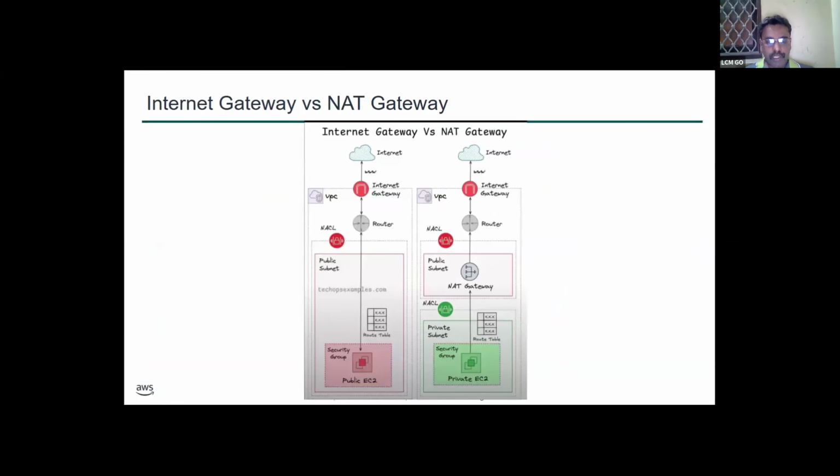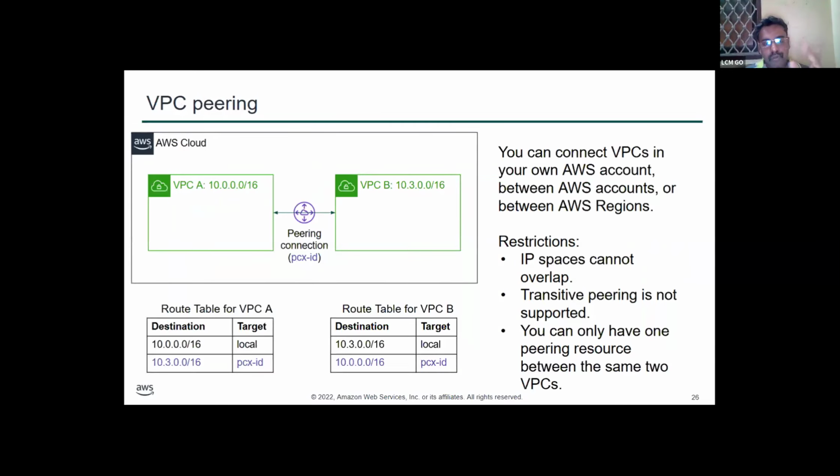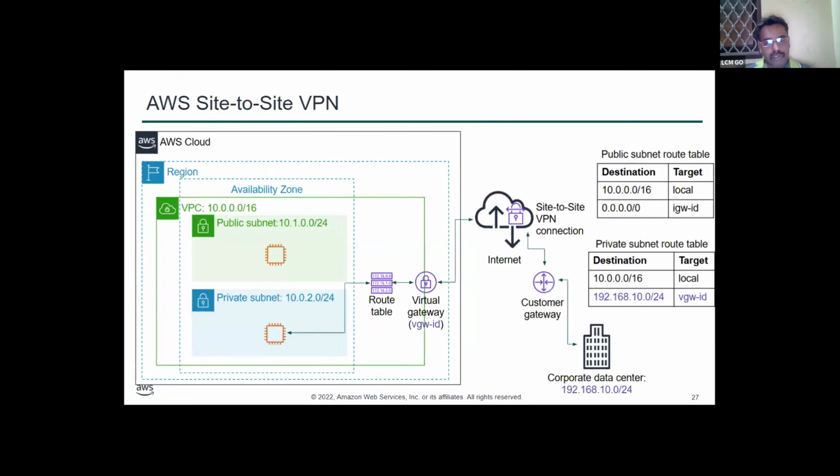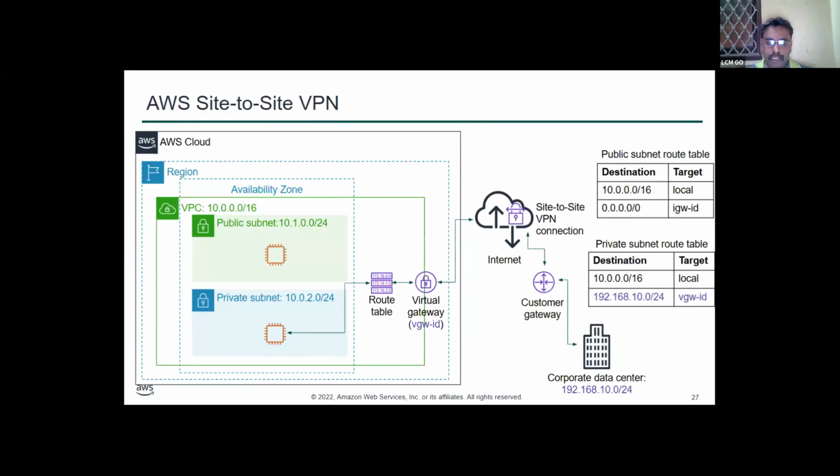Then we talked about VPC sharing. That means in the same VPC, if you have multiple accounts, we can share the resources instead of buying a new one. Then VPC peering is nothing but pairing. I told you only two VPCs can transfer the data at a time, and mainly transitive peering is not possible. That is A to B and B to C, but A is not equal to C, because A and C again have to peer separately.